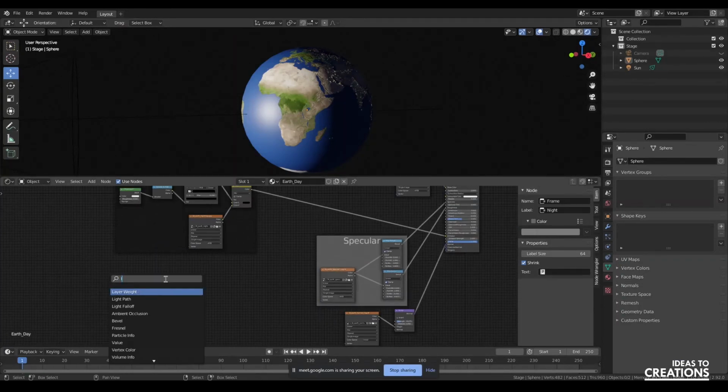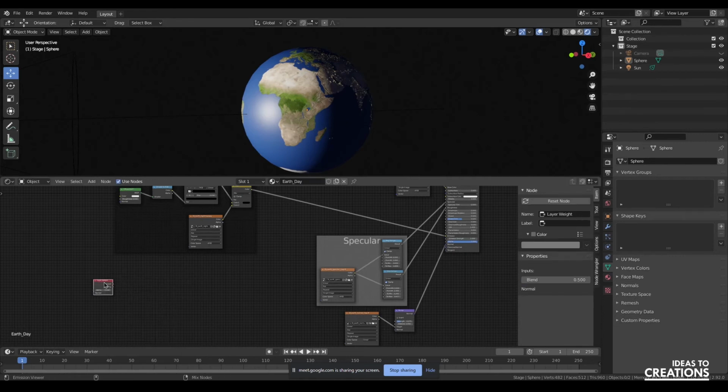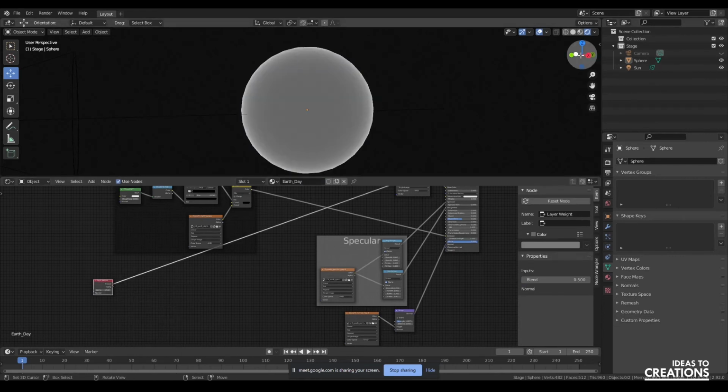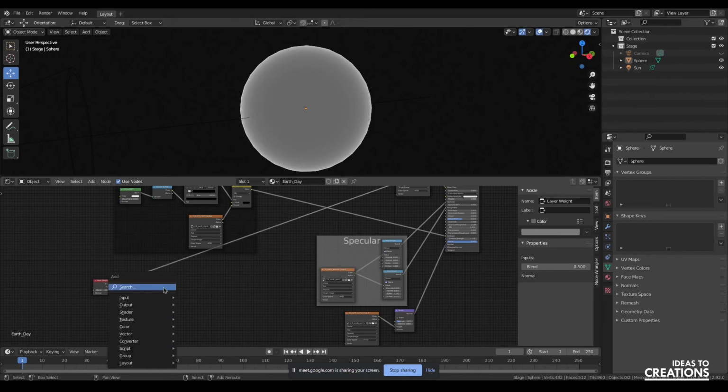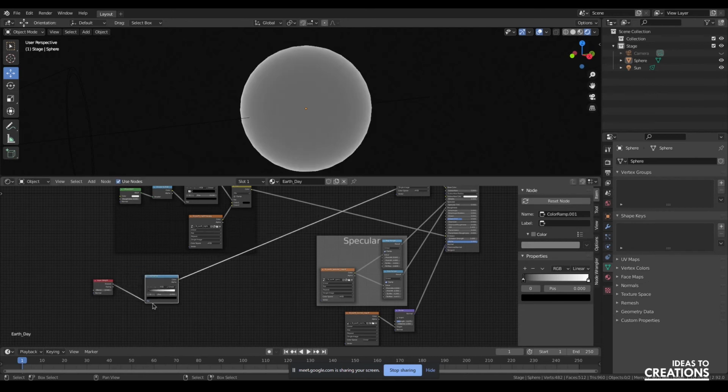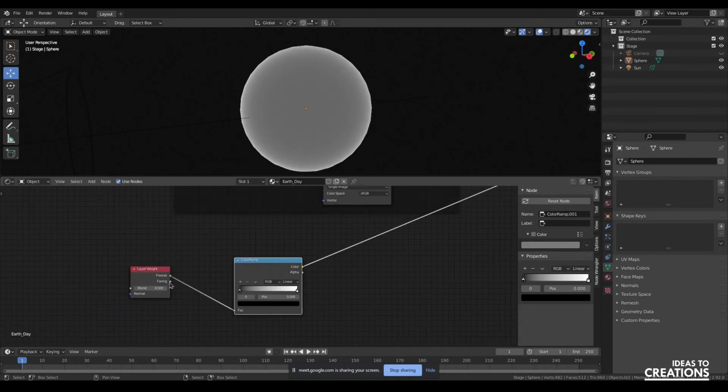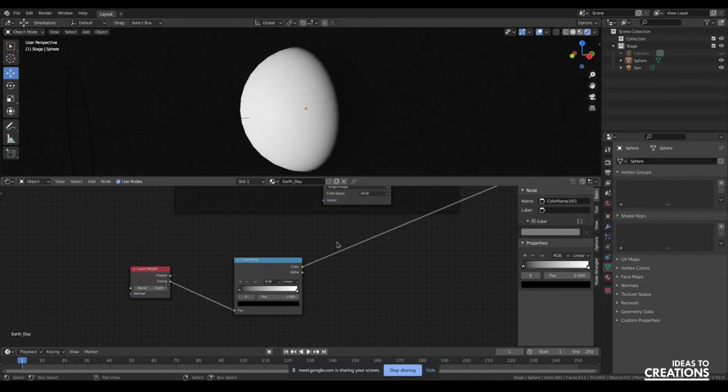So first I'll add a layer weight, and this is basically like a Fresnel. From whatever direction you look at something, all the faces that are facing away are going to be white, all the ones that are facing directly towards you are gray. And if you add a color ramp, you can make it black to white. I preferably use facing.